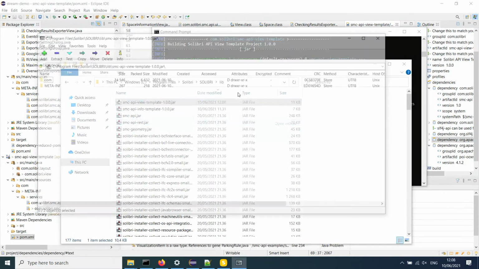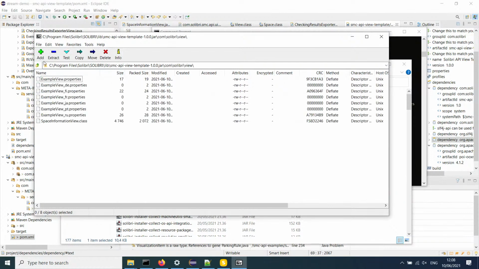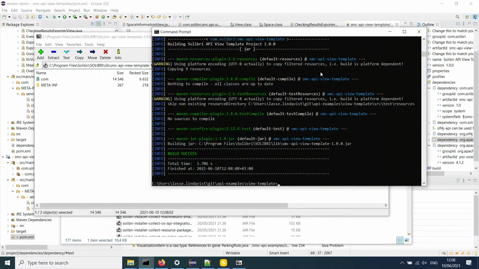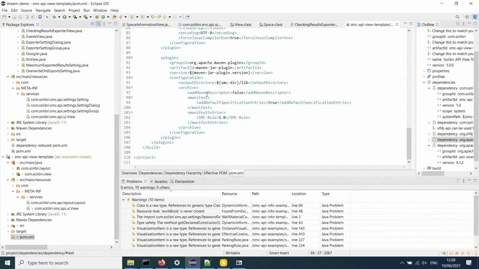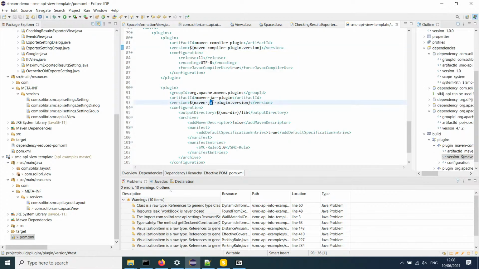Let's check if the libraries are included here now. Okay, we have the classes here, and so it does not bring the libraries that we would want with us. So we can check from the Maven build file that it compiles everything, and then it makes the jar file.